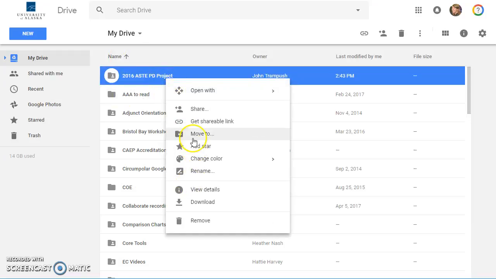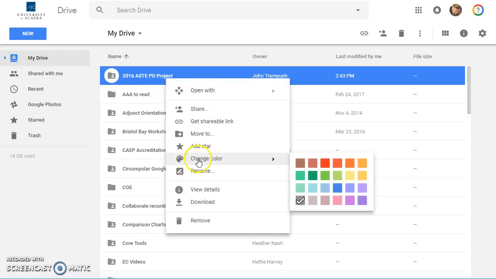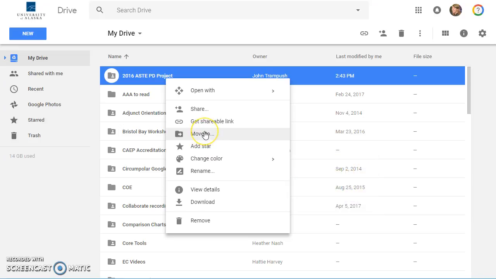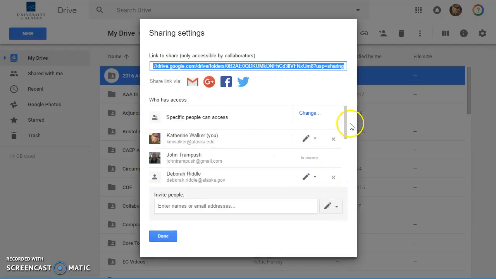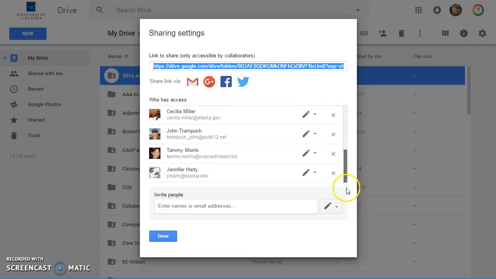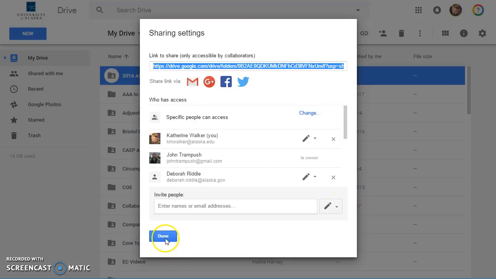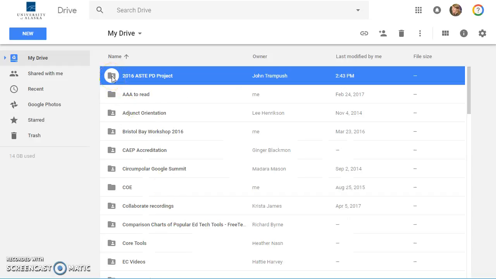So then the other thing is, we talked already about how adding a star and changing the color can be helpful, but you can also reorganize like you would a normal drive. If you wanted to put this folder within another folder, you can use Move To do that. You can rename, and there are other options as well, of course, removing. If I wanted to know exactly who this folder is shared with, I can see it's shared by that little person icon. Then I can go to Share, and then I can click Advanced, and that will give me a full list of all the people that it's shared with. That's handy to be able to know who things are shared with by going to that advanced sharing option.